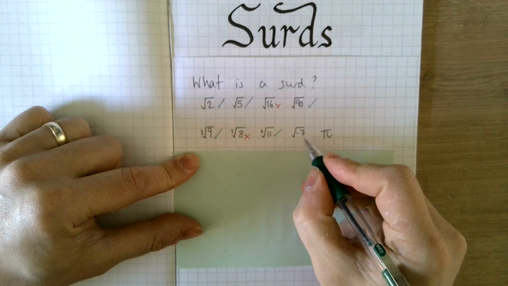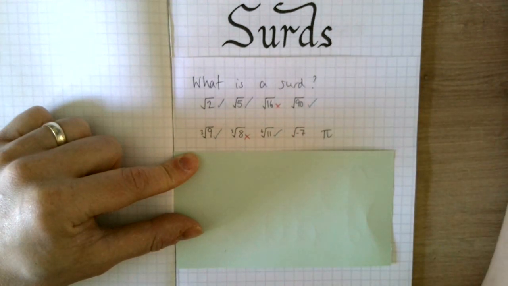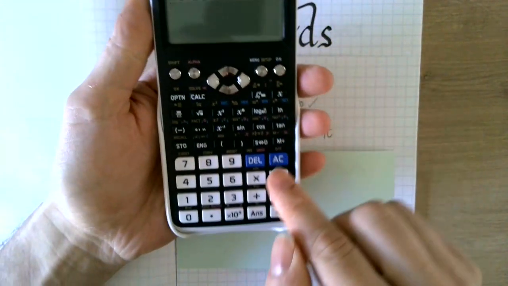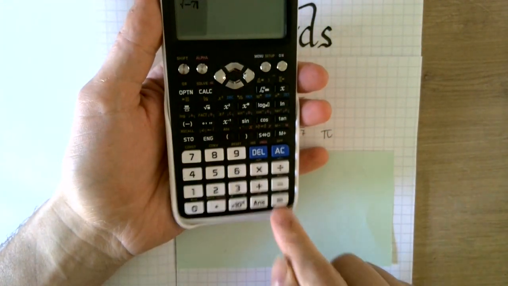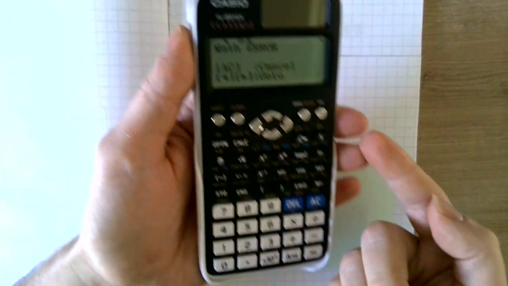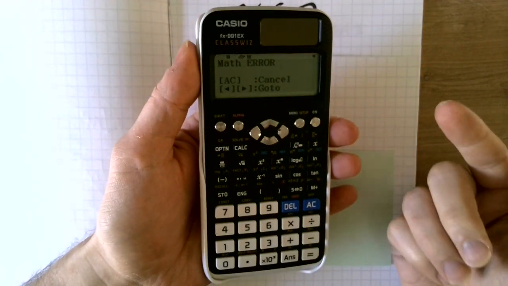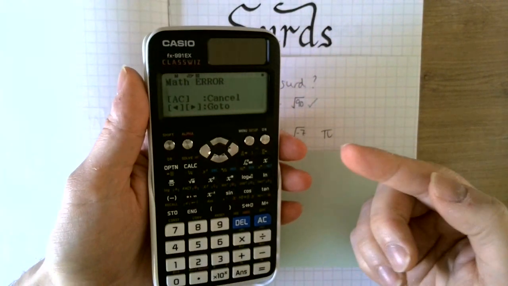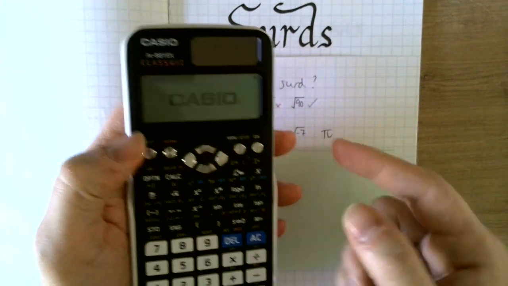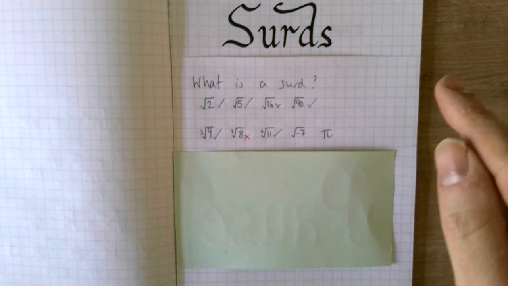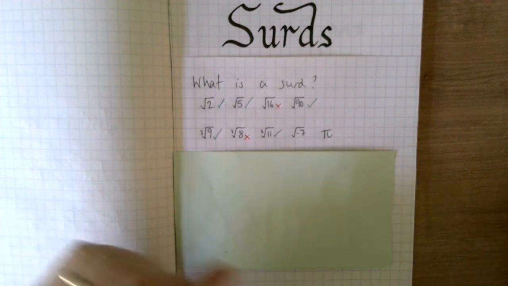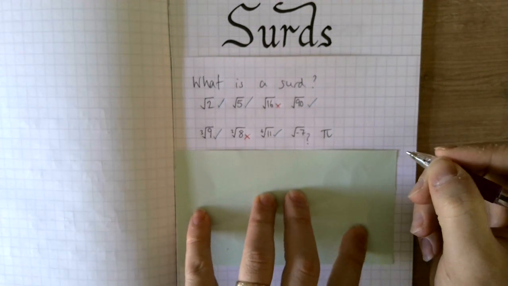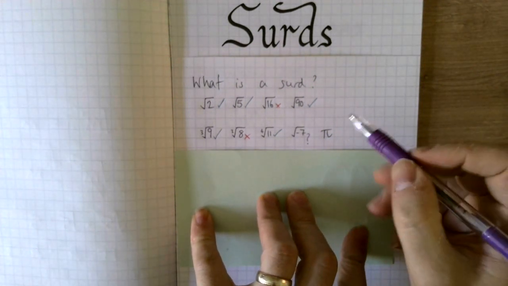The square root of negative 7 is a bit of a debate one. You can't do the square root of negative 7. I'll just show you very quickly. If we try square root of negative 7 on a calculator, it says there's a maths error. That's because it involves a piece of maths called complex numbers. So when I say you can't do it, what I mean is, with the maths that you're expected to know at the moment, there isn't an answer to that. Whether what you get when you do it using A-level maths counts as a surd or not is something that's a little bit up for debate. I think it probably does, but not something you need to worry about.